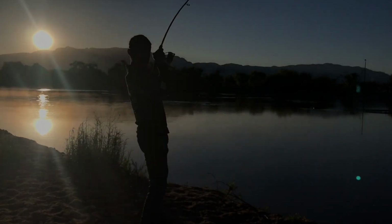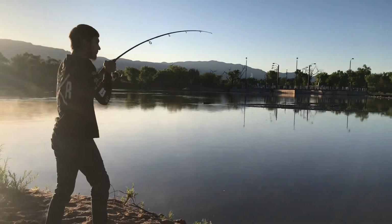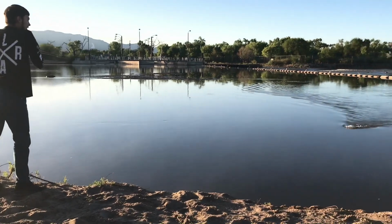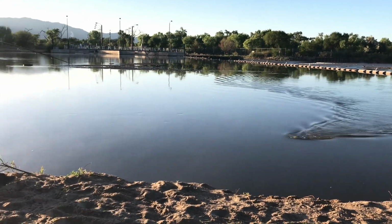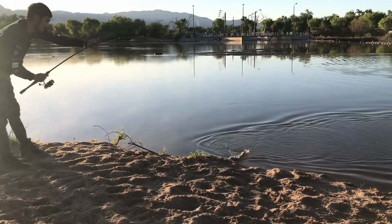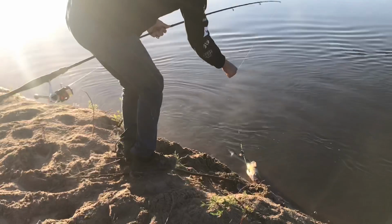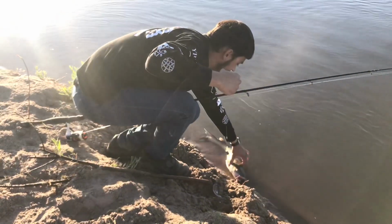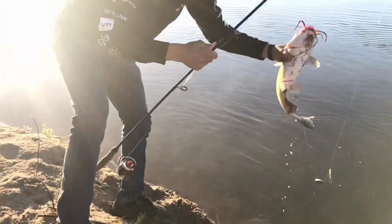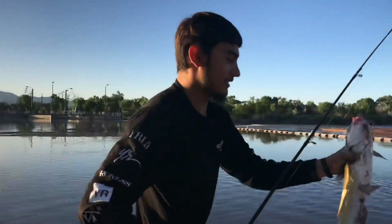Alright guys, that did not take long at all. We were getting set up, getting ready to make some breakfast, and we hooked in something. Alright guys, didn't take long at all for us to hook in a nice cat. Let's go ahead and get him unhooked.